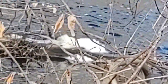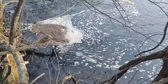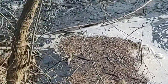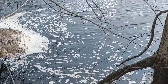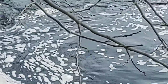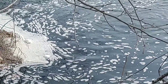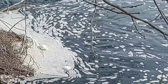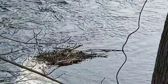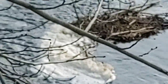It's all white, yellowish white. A lot of foamy stuff right there kind of stuck. Like a little design thing there going on. It's kind of like soapy, whatever, but it's not soap, that's for sure. No more factories on this river that I know of. It used to be, but I don't know where it's made. Some of it's like really dark over there, I think. Further over. Yellowish. Weird.